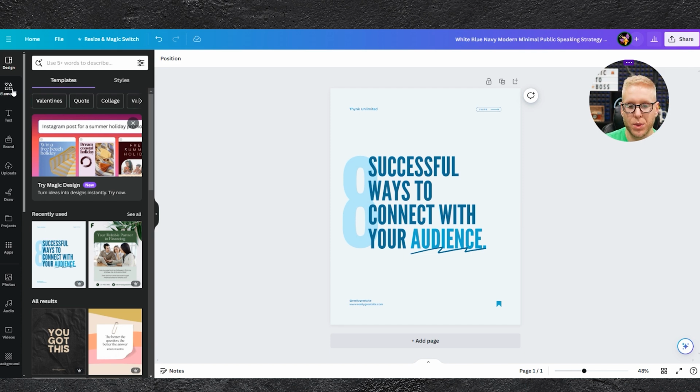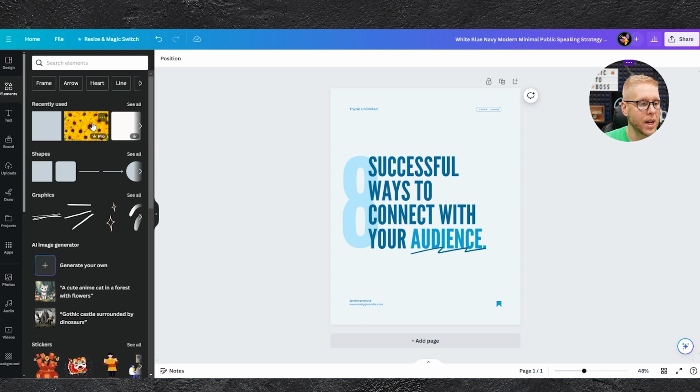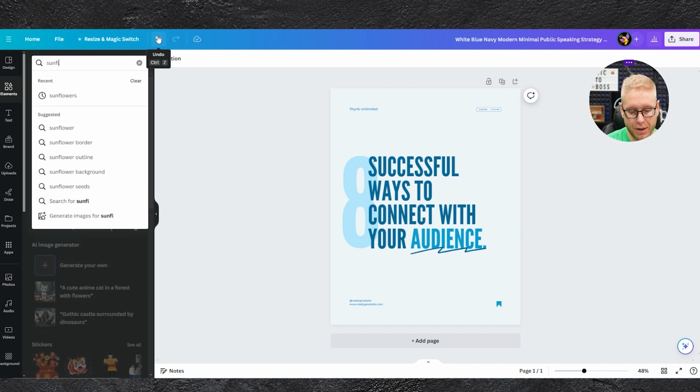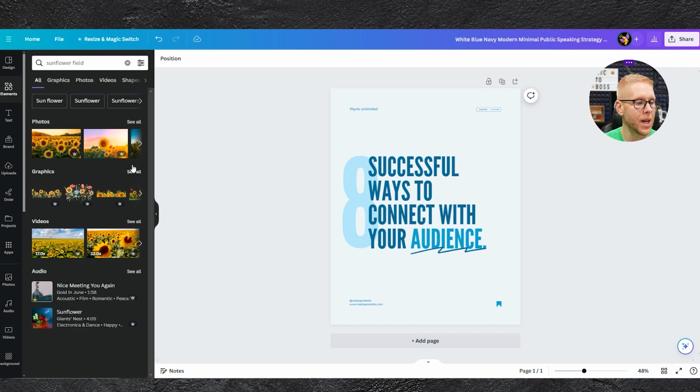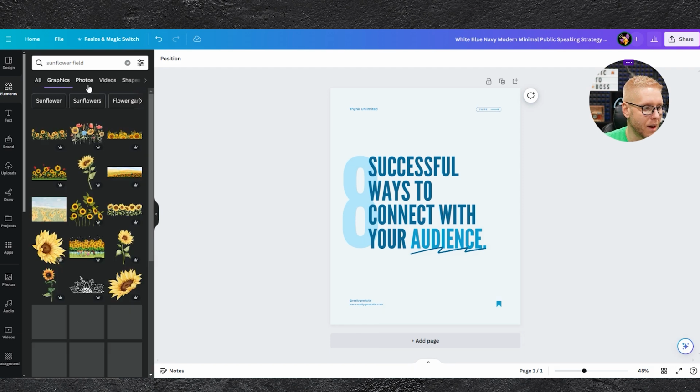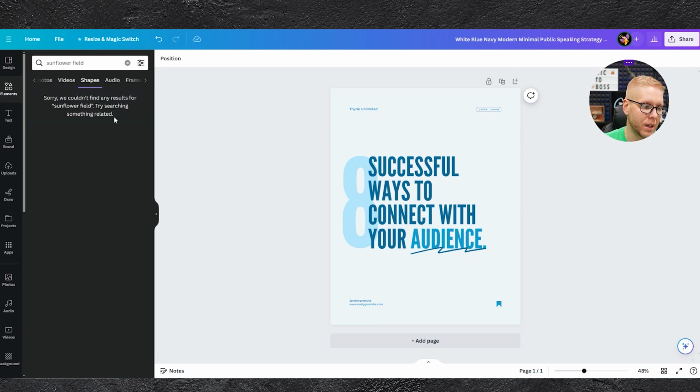We are going to go over here, and the best way to search Canva and all of its assets is to hit this elements over here. And so right away, the original post had sunflowers behind it. So we will just go up to elements and we will type sunflower field and see what comes up. Searching in elements is absolutely the best way to search anything in Canva because it's going to give you all the options and additional options up here to search. If you're not finding what you're looking for, you have graphic cutouts, you have photos, you have videos, that would be more for like reels, and audio right here. Look at that. And then here's the graphics, the photos, the videos, shapes, audio, frames, charts.